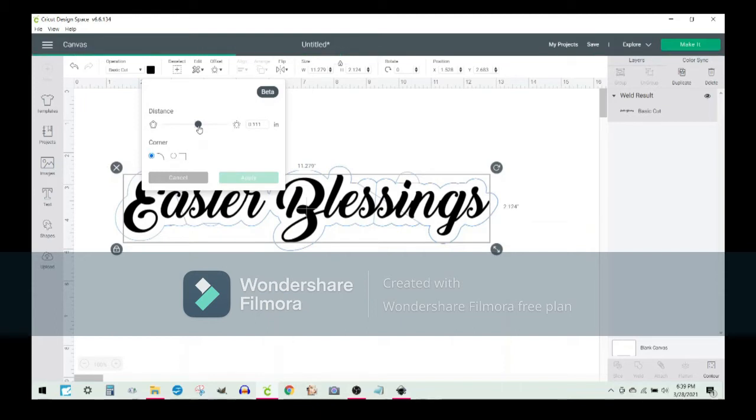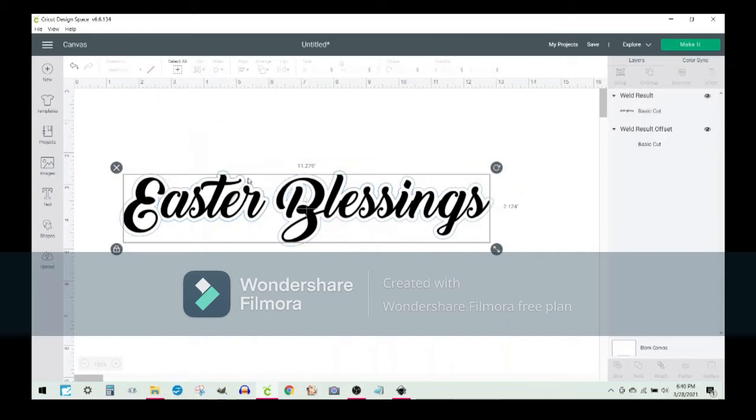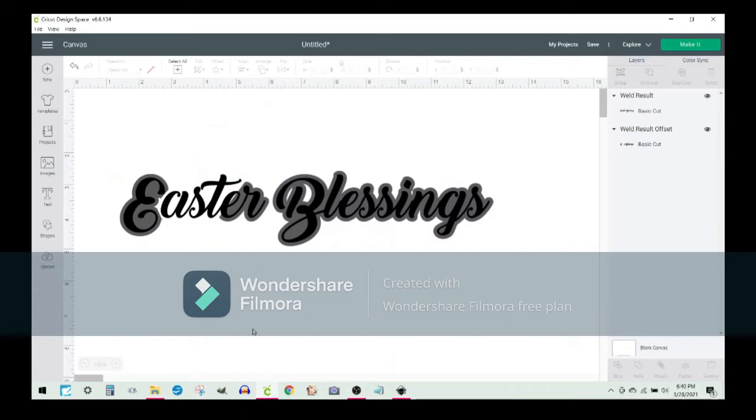So I'm going to try to throttle this back and make it a little bit skinnier line. And again, we wait. I'm also looking for the B to be open, the G, the insides of the S's and the E's. When I do a shadow layer, I typically like it to be fairly thin, just enough of another color to help it pop against my background. Sometimes you want a thick outline, but a lot of times I want just a very thin outline. I think that's a little bit harder to do with the Cricut program. So here's my shadow layer. Less than perfect, and it took way too long in my opinion.